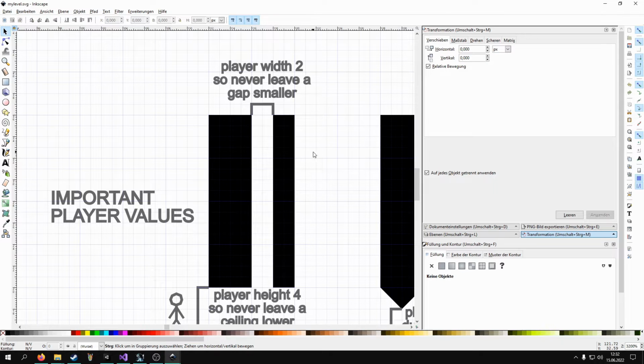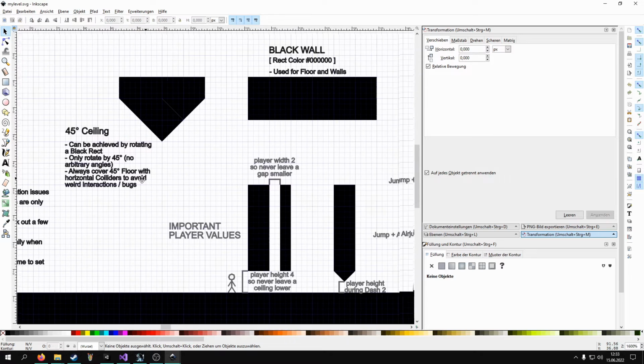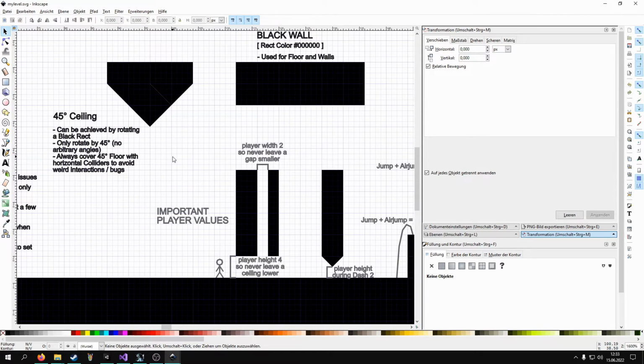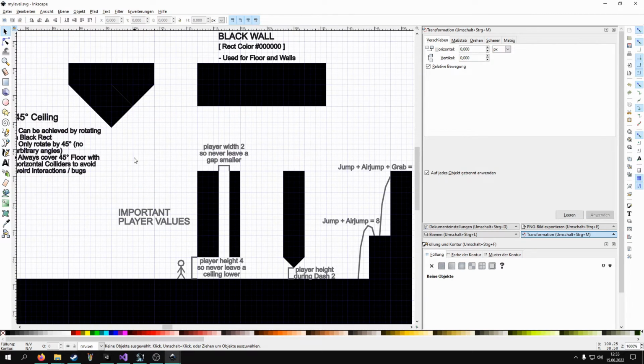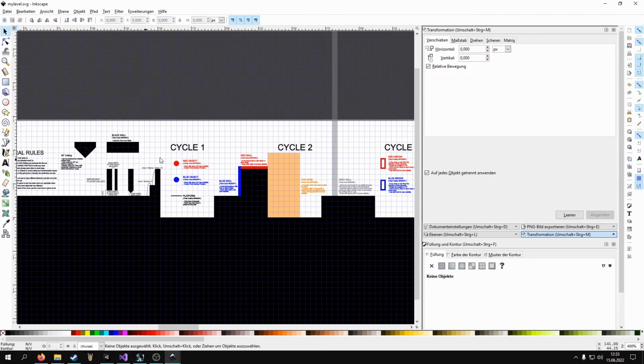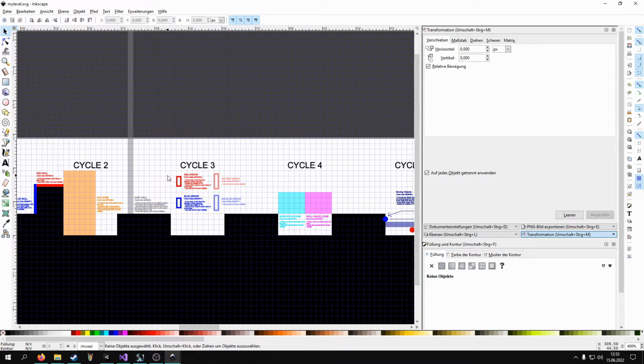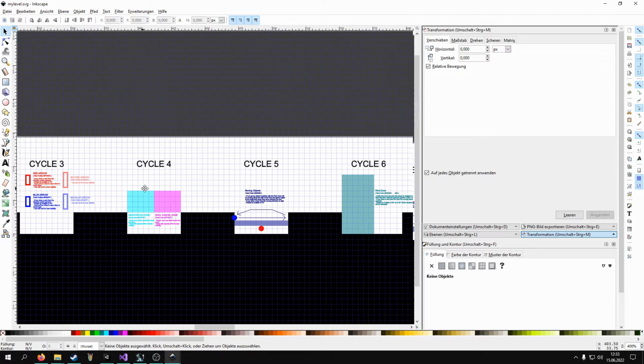So never make a gap smaller than that. And we also have some guidelines for placing collision, which you should probably read through before you start building your levels or before you start doing fancy stuff inside your levels. We will also provide a detailed tutorial for all types of world gimmicks that we have just shown if you want some advice on how to work with them. Also just feel free to experiment with all of the stuff to get cool interactions.